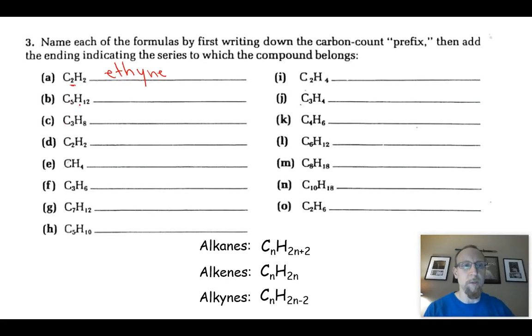So let's look at the next one too. C5H12. So we know 5 is pent. And then that's my N, right? My N is 5. So which general formula, when I plug in 5 as my N, gives me 12 H's? So N is 5. 2 times 5 plus 2 is 12. So that works. So that means it's an alkane. So it ends in -ane, right? So that's it. That's how you do this. Use the general formulas to help you out and figure out the appropriate prefix and the ending. So use tables P and Q, and that shouldn't be too bad.